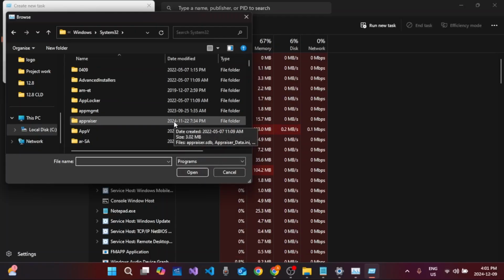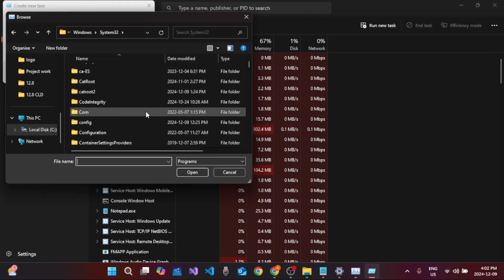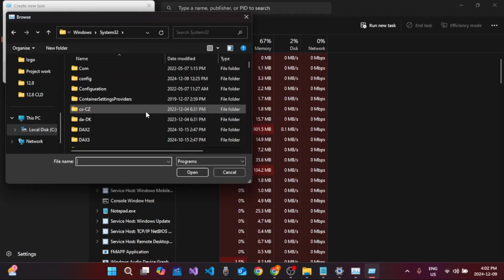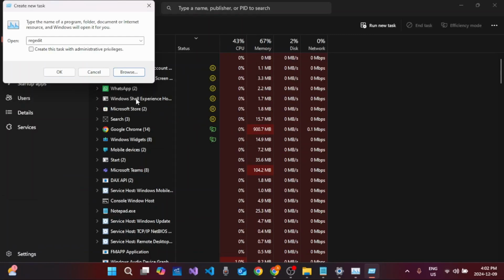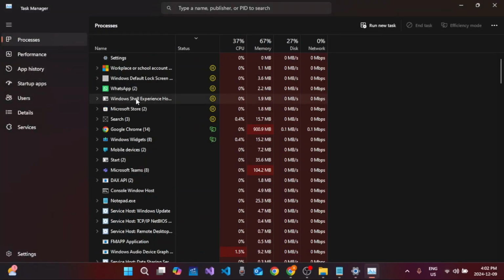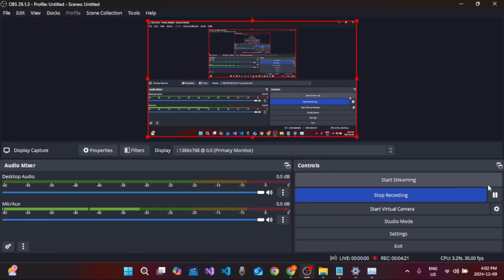And after that, you need to simply find cmd.exe. You can even use the search bar if you don't find it manually.